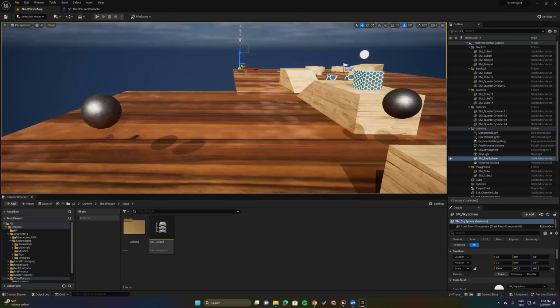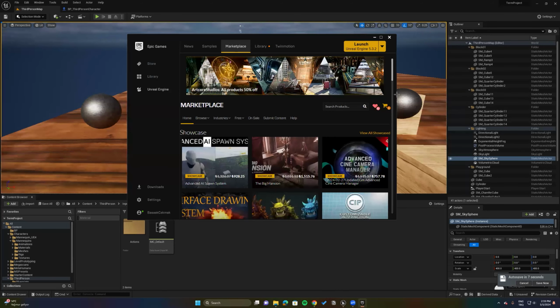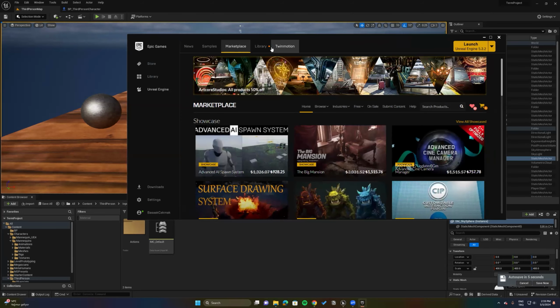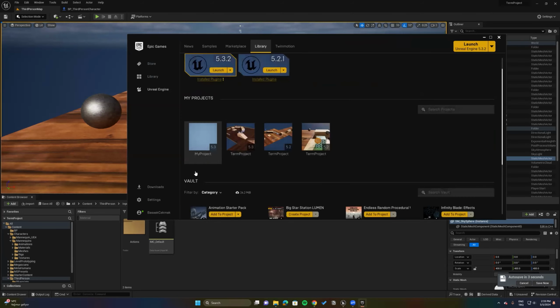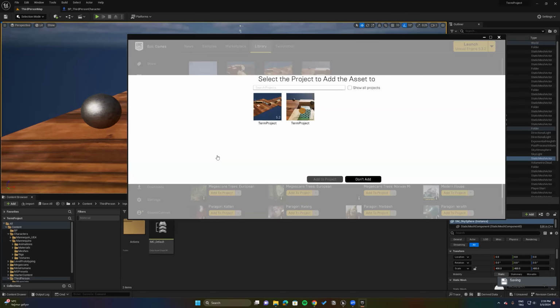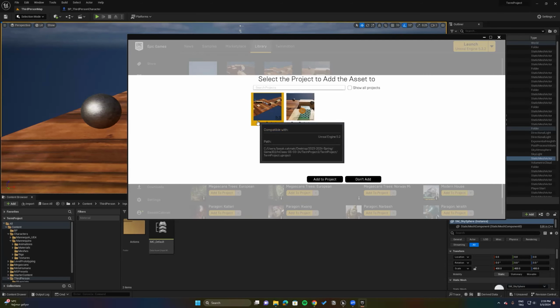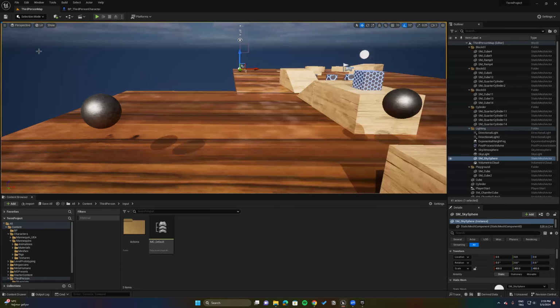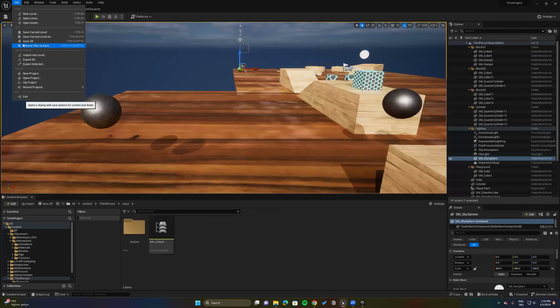Now, this is our Marketplace, and if you go to library, we have already installed the animation starter pack. If you click on add to project, you can choose your project to add this item. By the way, for this operation it would be better to close the project.